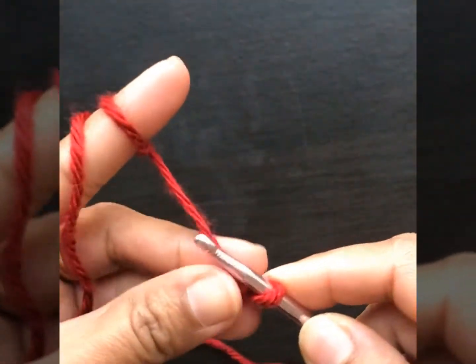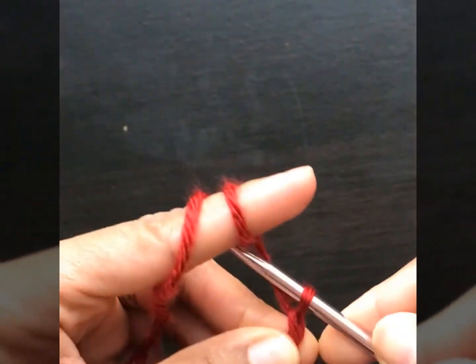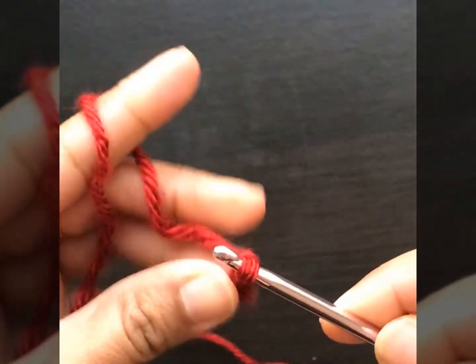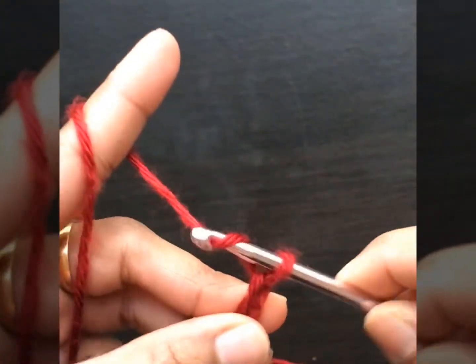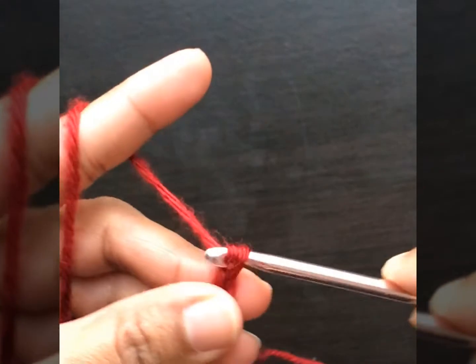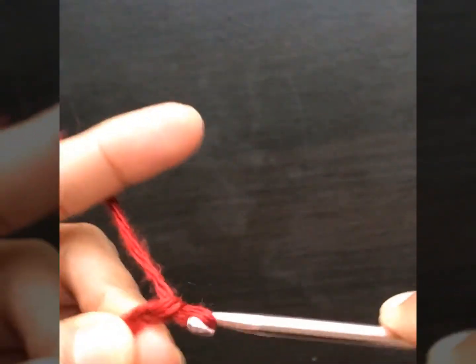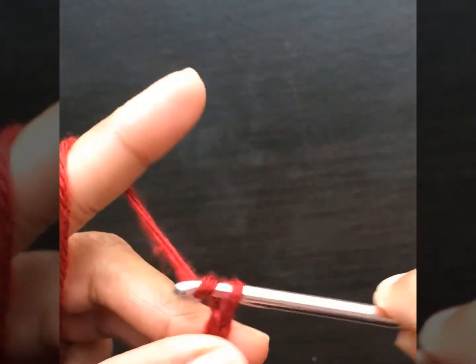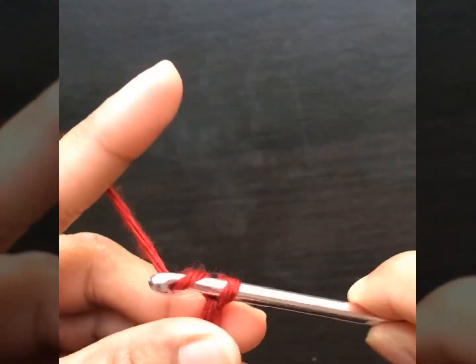that is almost 16 to 17 inches long. You can make any size you like, just measure the headband size you want to make and chain accordingly. Here I am using a 4.25 mm crochet hook, and this size can fit from a 1.5-year-old to a 2-year-old kid. Finish your chain and I will show you how to do the next step.